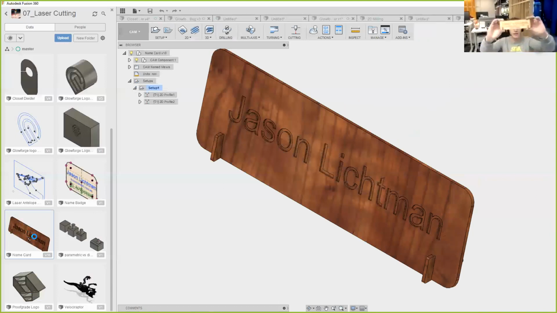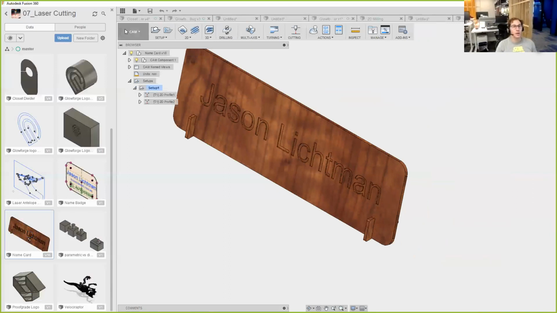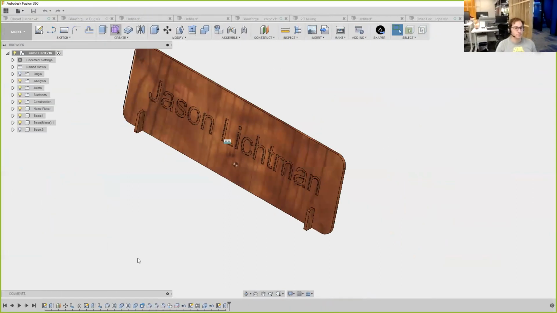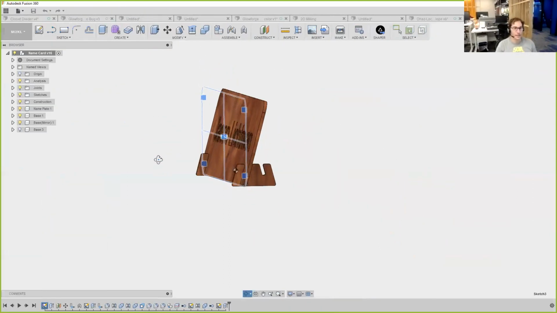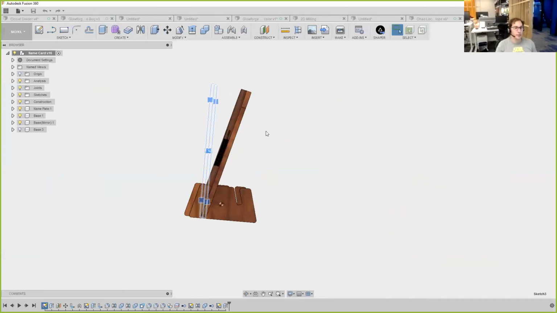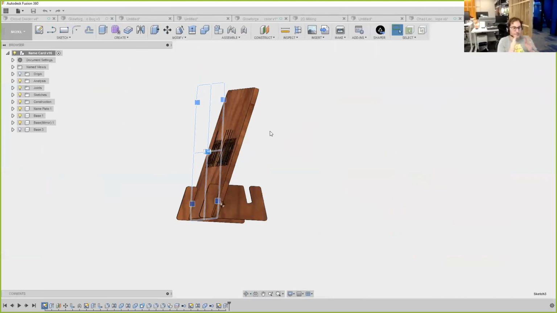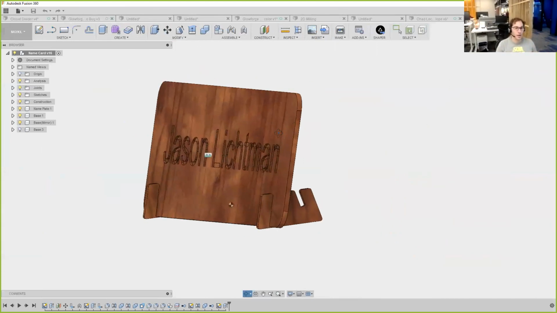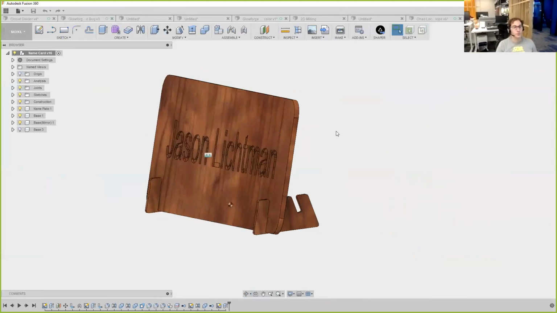And so I created this in Fusion and then laser cut it. And if I look at the file in front of me right now, I can see that when I created this thing, I created it as a sketch in this front view, but then I ended up rotating everything slightly so that this thing sits at a slight angle. And so if I saved out the SVG right now from the sketch, the result is going to be a little different, right? Because the sketch doesn't really align with the real part at this point.